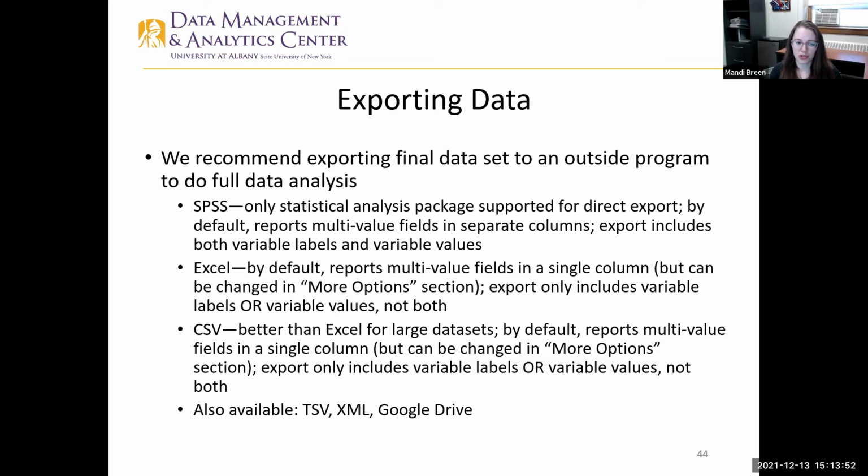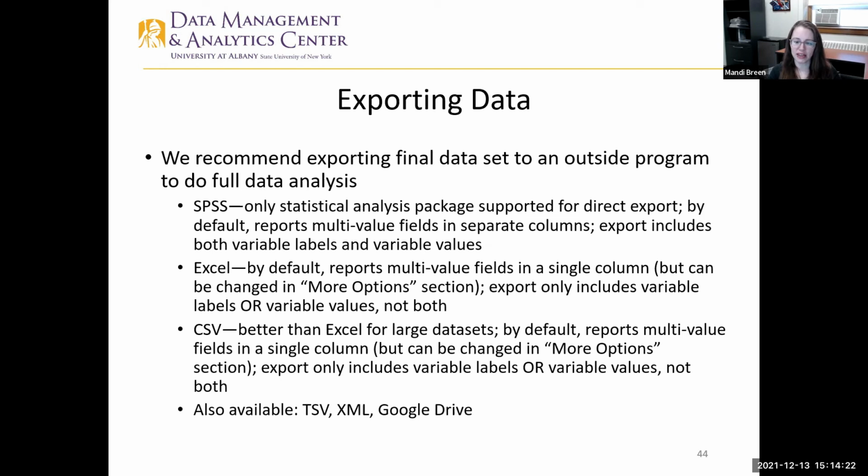You can also do Excel or a CSV as an export. Those will by default put those multi-values into that single column, and so you'll have to separate them. Or if you remember, you can go into the more options section of doing that export, and it will allow you to checkbox an item that will separate them into those different columns. But you have to choose to do that. It does not do it by default.